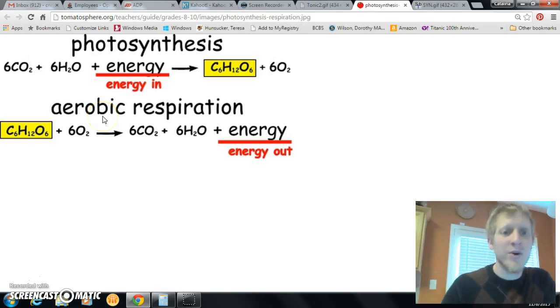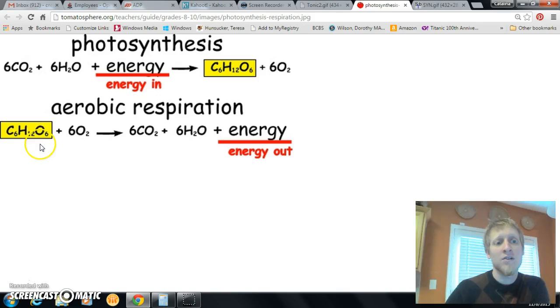Now, for respiration, it's sort of the opposite. This is what happens in our cells. Right? Our cells take sugar. When we eat food, we get those nutrients. We get sugars and oxygen. Right? That's what we breathe in. And our cells take those two products, and it makes energy. And when it does that, we also are going to produce waste. We have stuff that we need to get rid of. So what do we produce? Carbon dioxide, which is going to end up going to the plants.